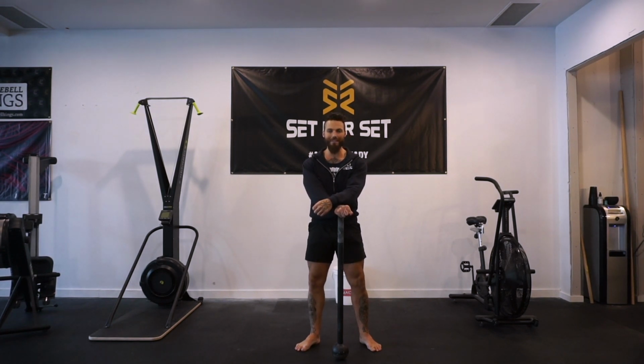Then the next one, we have a lateral press. So we're gonna do work on each side, 30 seconds, 15 seconds rest between. Then we're gonna move on to a thruster. So the thruster on the very first one, we're gonna have the ball side of the mace on the right side, 30 seconds work, 15 seconds rest. Then we're gonna switch that ball side of the mace to the opposite side and do our 30 seconds work, followed by another 15 seconds rest.